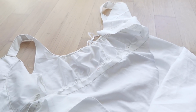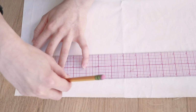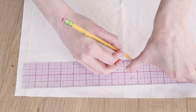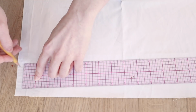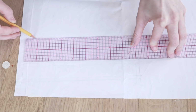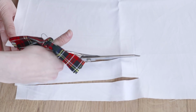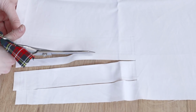So onward. I'm drawing out the facing pieces now, which are just the length of the back bodice panel, and then 1 inch wide since I have 1/2 inch buttons that I will be using. This layer will serve 2 purposes. First, to provide an extra layer of strength to the fabric where the buttons will be pulling a bit, and it will also finish off my center back edges. The facing pieces themselves are cut with an additional 1/4 inch seam allowance.